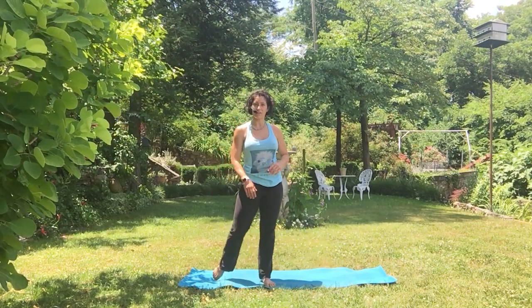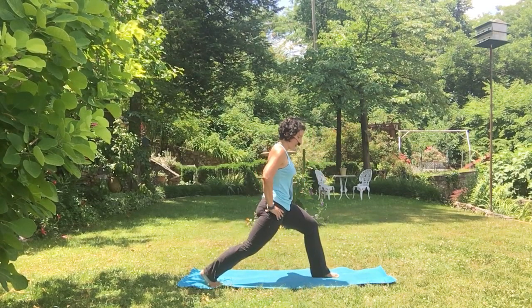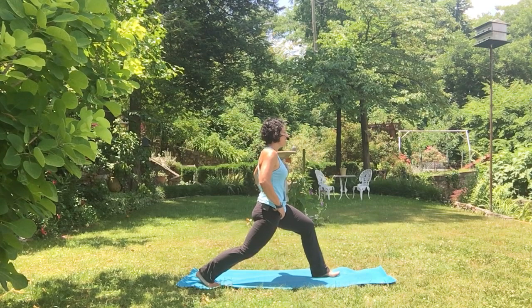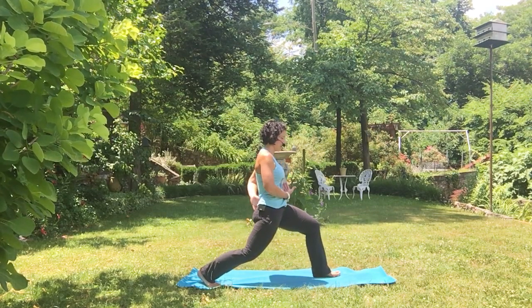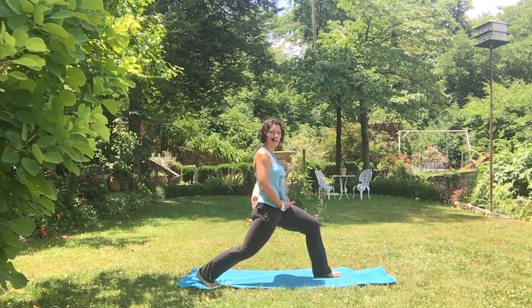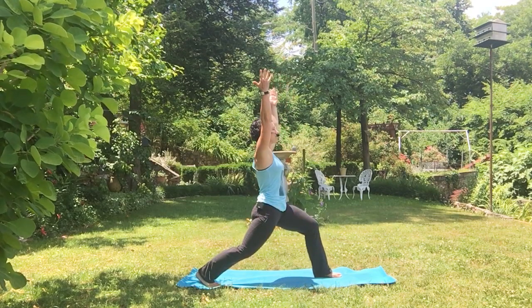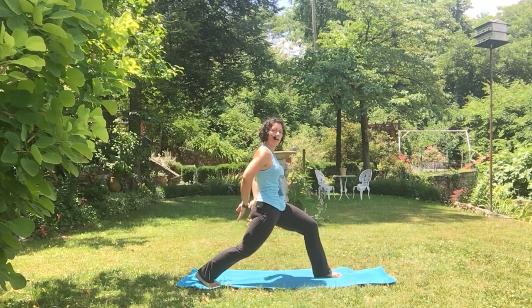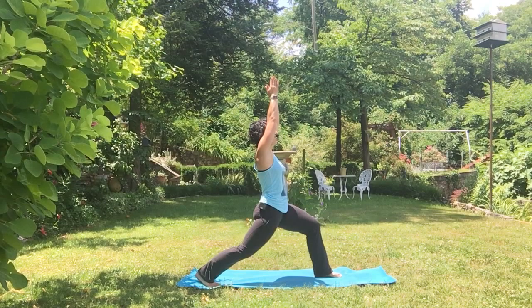Let me show you from the other side. Left leg forward, right leg back, right heel is up. Hips are squaring off so that right hip is forward, left hip is back, left knee is bent, tailbone is down, belly is in, chest is proud. There's a straight line in the front of your body and a straight line in the back of your body. Hands are up with pinkies rotating towards each other, hands at heart center, hands around and behind you, or hands touching overhead in your namaskara.